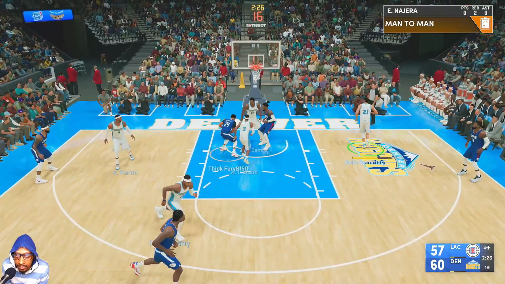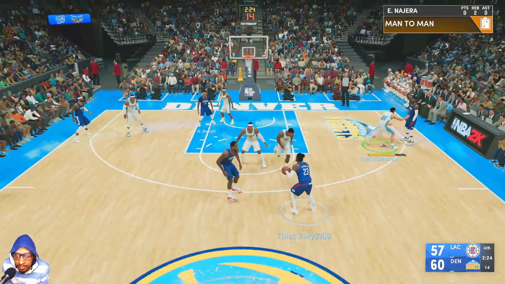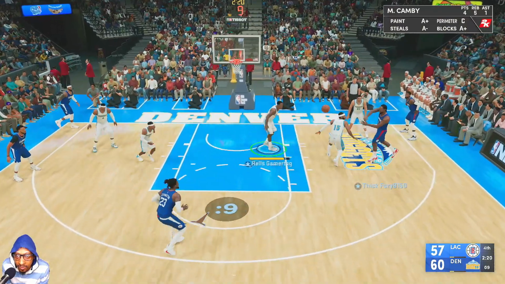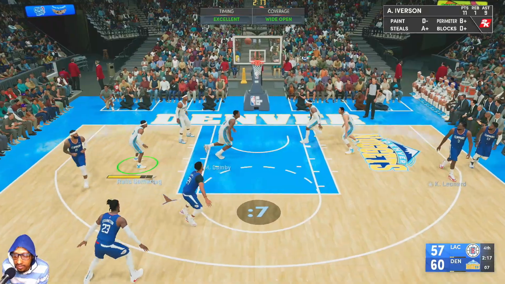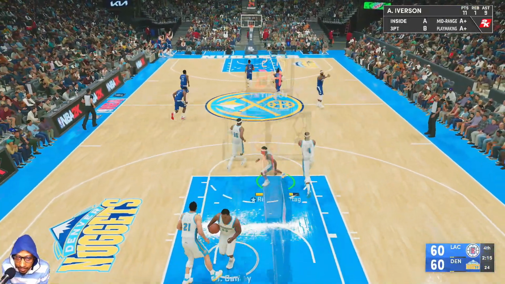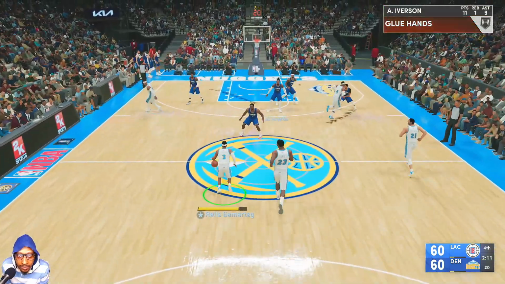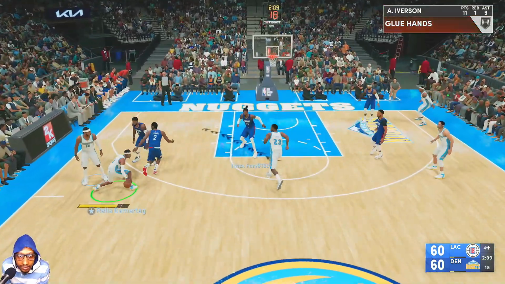The drive by Powell. Pass to Leonard. Back to Covington to tie it up. That's a good pick and pop. Yes, and it's Leonard with the assist that time. Covington's got 5 points in the quarter.